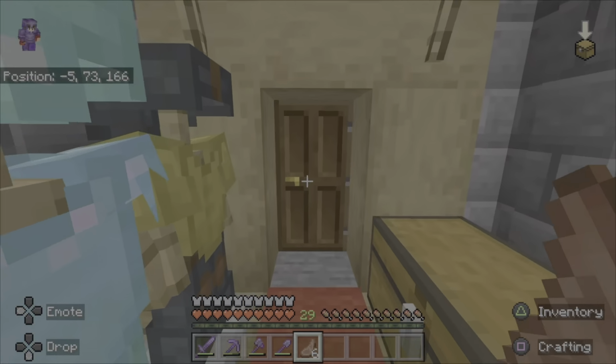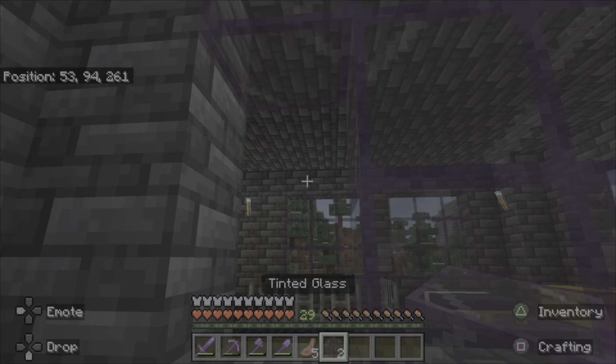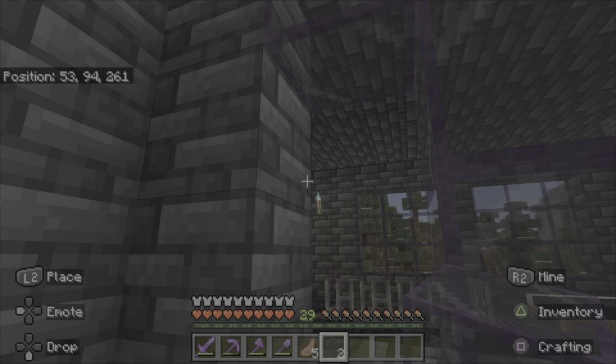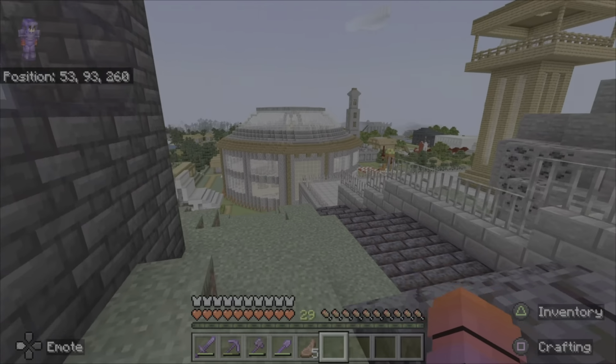Wait. What did I break that with? What did I break the window with? Because I just got the glass back. Oh! Fortune 3 efficiency. Wait. I swear last episode I didn't get the glass back. Okay, well, we'll just try and take a look at what I've got here then.